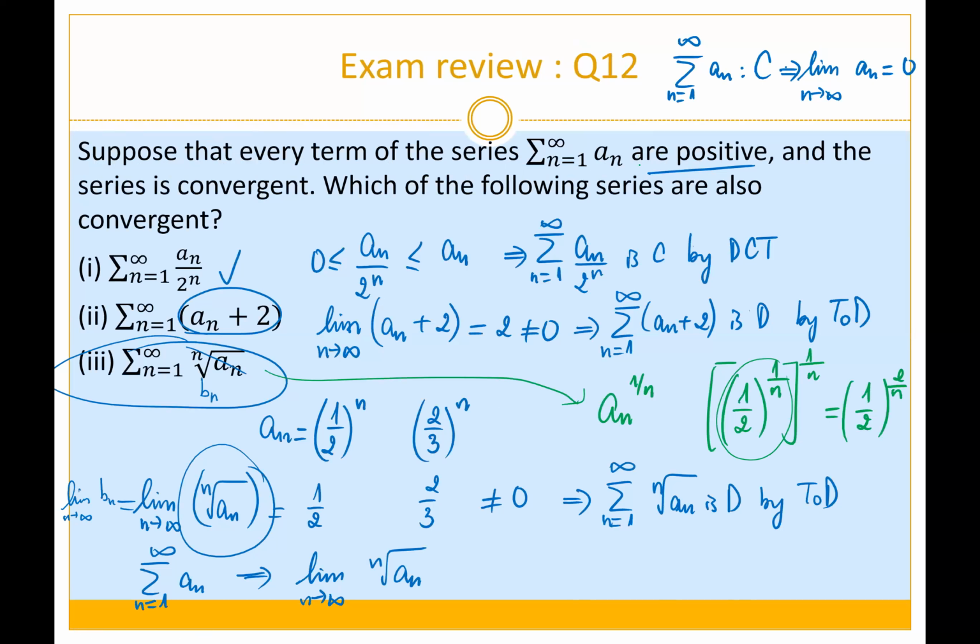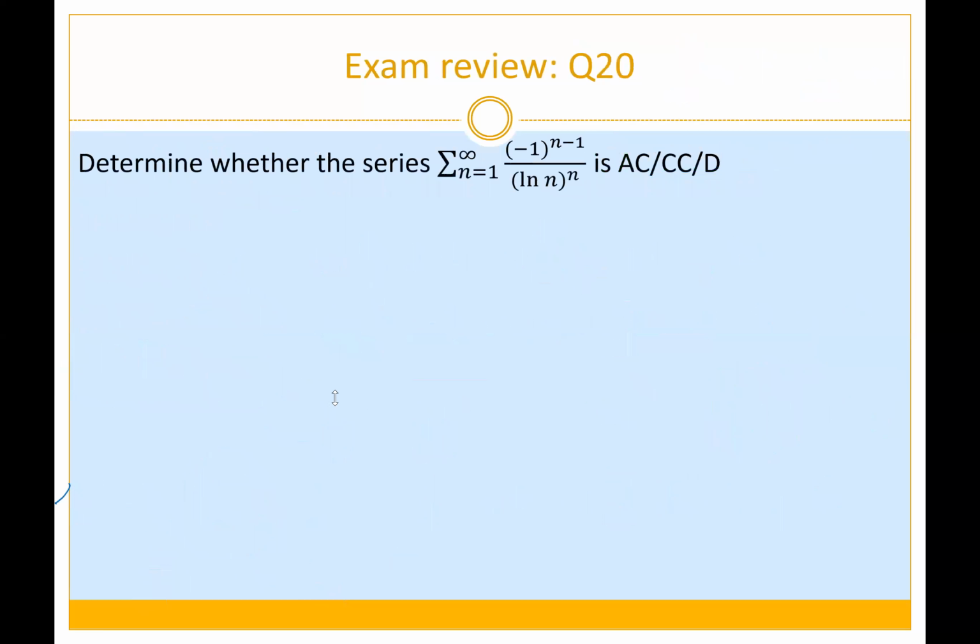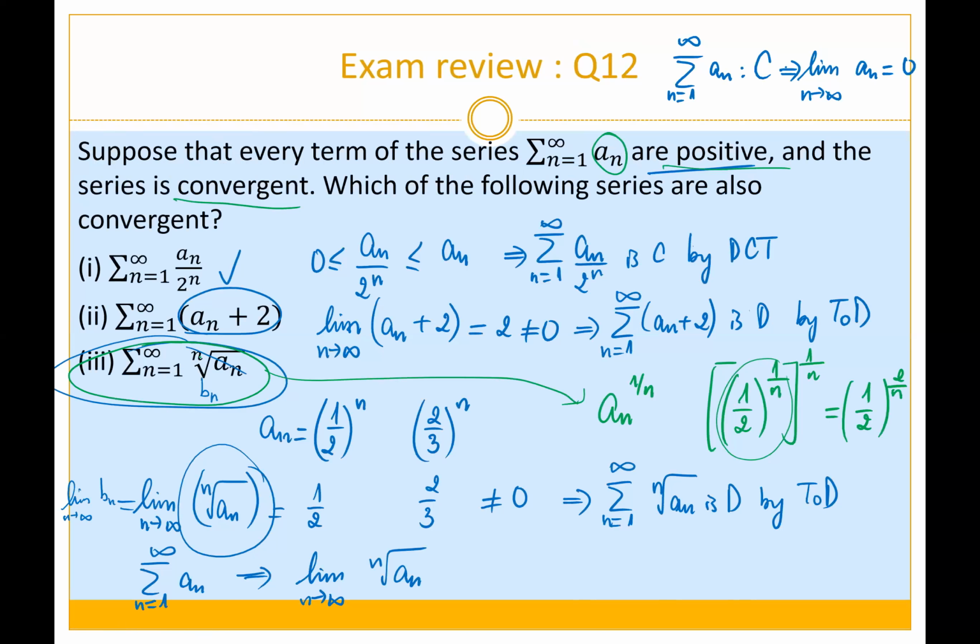Here it asks for the series a_n to be positive and convergent, right? So if you want to give an example that counters this argument, then you should give a positive and convergent series. That's the first thing that comes into my mind, especially when you see the nth root, right? If you want to cancel out that nth root, you have to give a series to the n, and so when the entire thing is to the nth root, which is to the power of 1 over n, then it cancels out and it makes our life easier. Do you see what I'm saying?